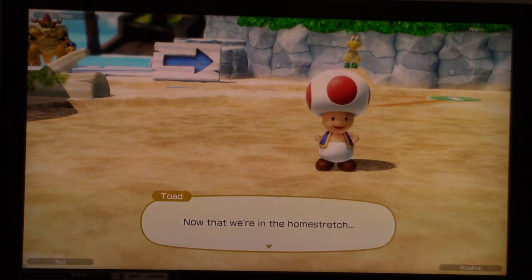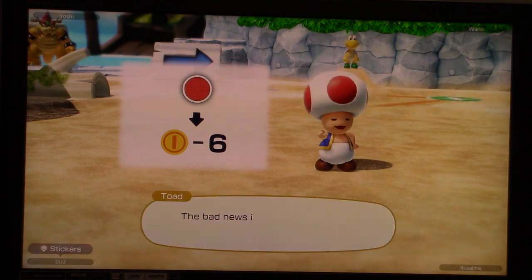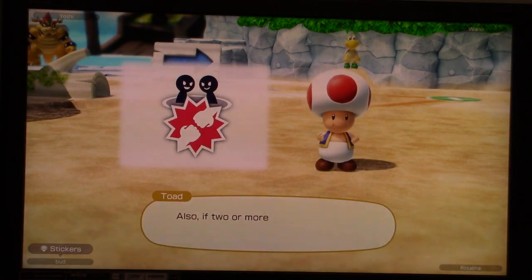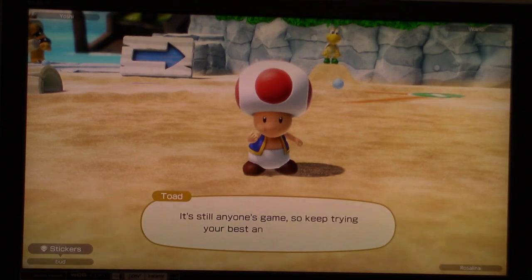Now that we're in the home stretch, Blue Spaces will give you 6 coins, which is double from before. The bad news is you'll lose 6 coins on Red Spaces now, so watch your step. Also, if 2 or more players land on the same space, the duel will begin. It's still anyone's game, so keep trying your best and don't give up.